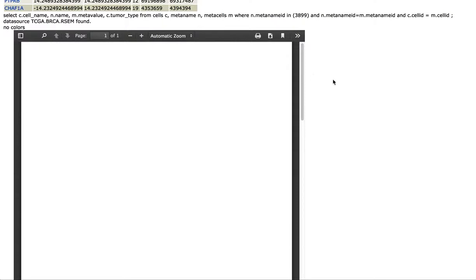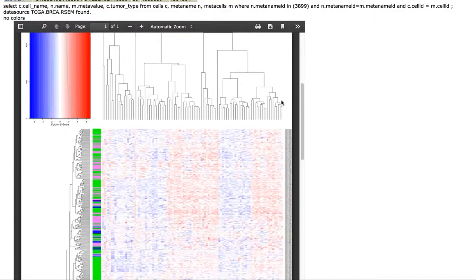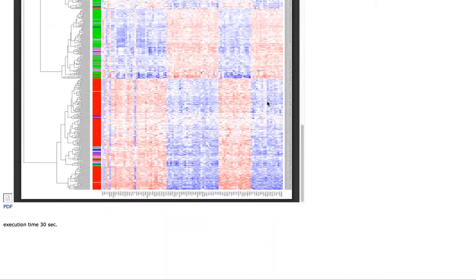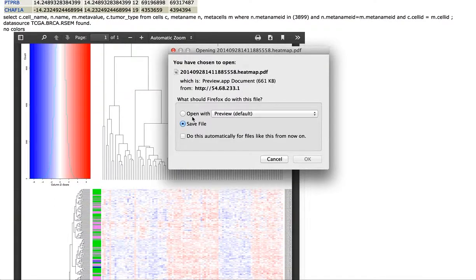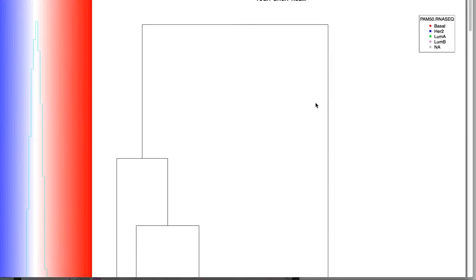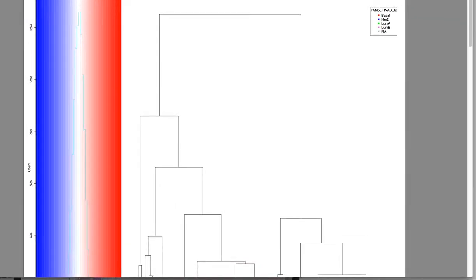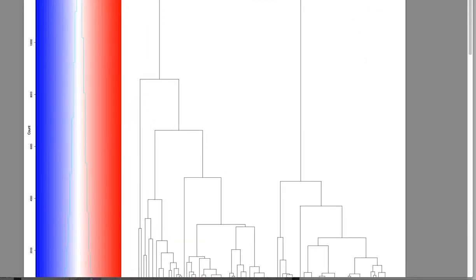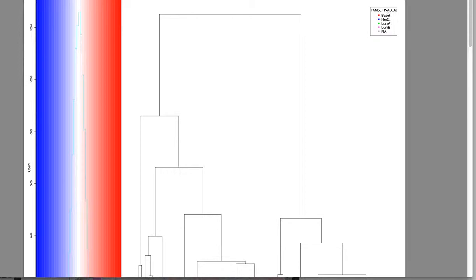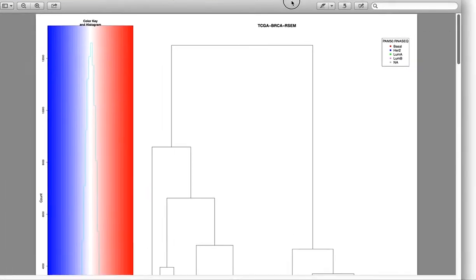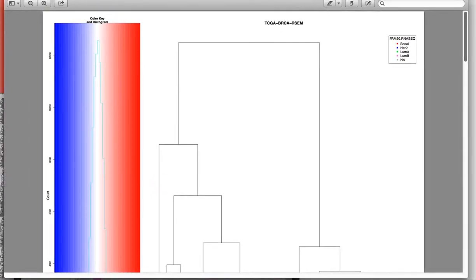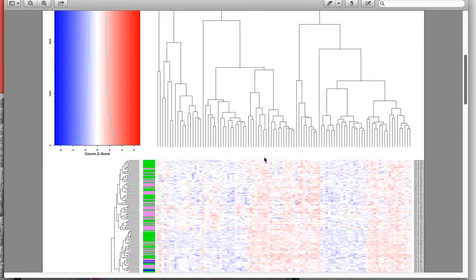Now this is a gigantic plot. And it's got over 1,000 samples. And Firefox actually loaded it amazingly. Okay. But I prefer to look at it in a real PDF viewer. Okay, so here, remember we looked at the PAM50 subtype here. So I'm going to make this smaller so it'll fit in the window. So we've got basal, HER2, luminal A, luminal B, and they're colored, and that's what this is over here.